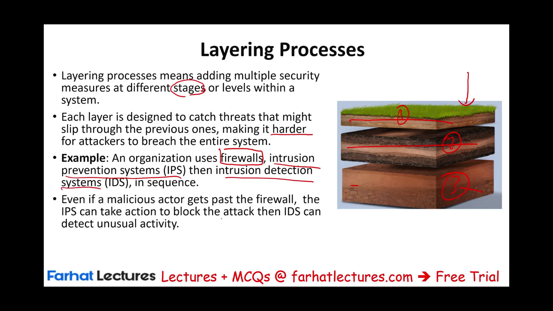If a malicious actor was able to go through the firewall, the prevention system will block them from taking any action. If they went through the firewall and through the prevention system, the detection system — the IDS — will detect them early on, and we can respond. Now we're using three technology systems in this layering process. You could also have people review the IDS on a regular basis to look for any unusual activities, rather than relying solely on the automated system. This way we have both people and technology involved in the layering process.